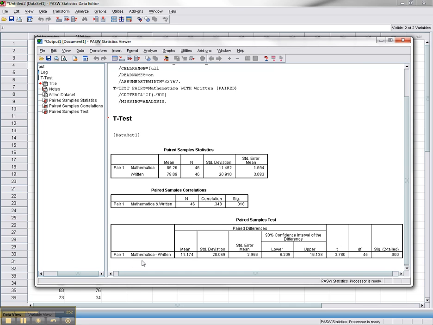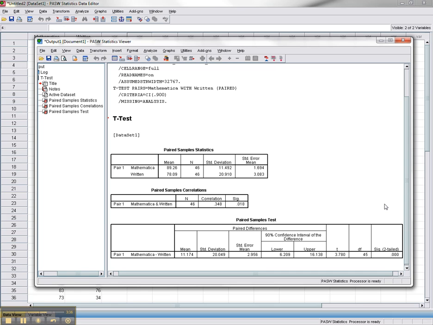But what we're principally interested in is the data in the third box, namely the output from the paired samples test. So we have a mean, and this is the mean difference between the Mathematica and written scores. That is, if you take the differences between people's Mathematica scores and written components, and then you take the average of those, that's this value right here, which is of course just the difference between these two numbers. We have the standard deviation of those differences, the standard error of those differences, a 90% confidence interval on the differences, a test statistic right here, degrees of freedom being one less than the total number of data, and finally a p-value that has been doubled because we're assuming that the alternative hypothesis is two-tailed.